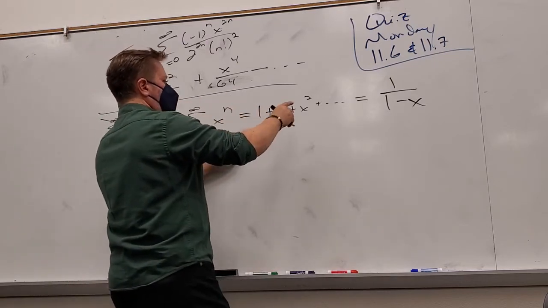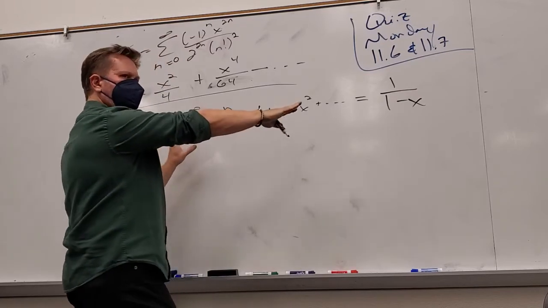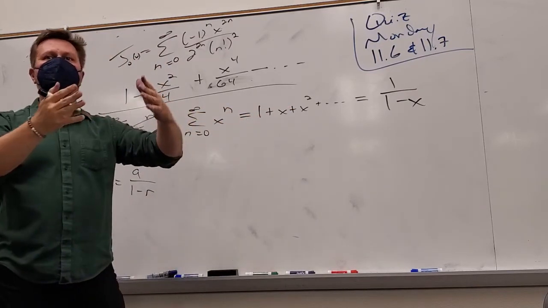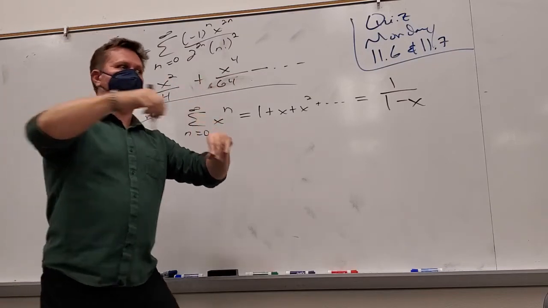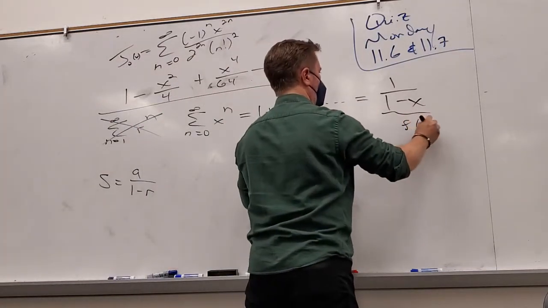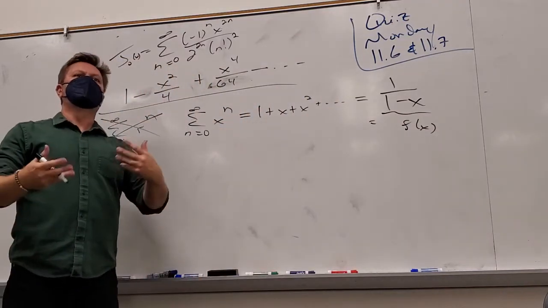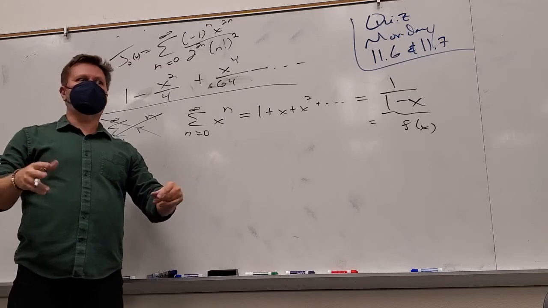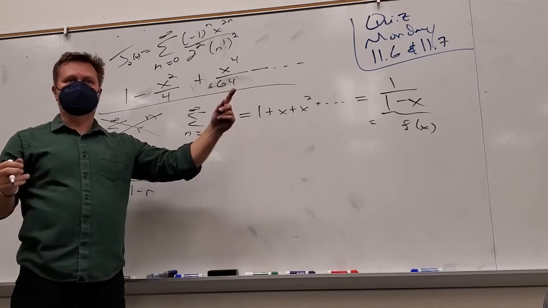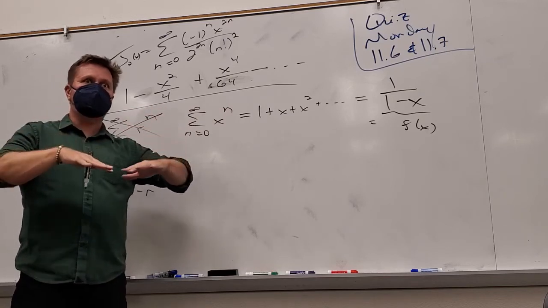Let me ask you this. This is kind of the way I like to break it in. Is everybody with this? This is just geometric. Instead of r's, I put x's. That's all we've done. But now we're starting to identify it as a function of x that we have said equals this if x is less than 1 in absolute value. So if x was 3, this ain't true, right? So it does have restrictions on it, which you should expect.